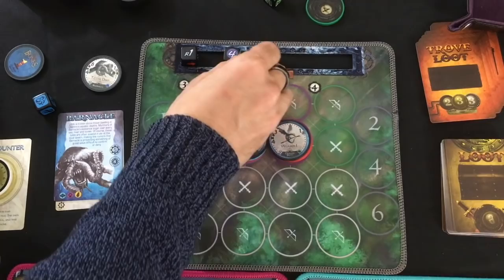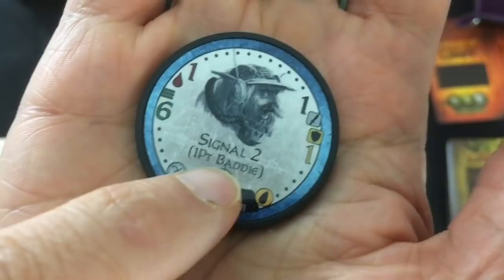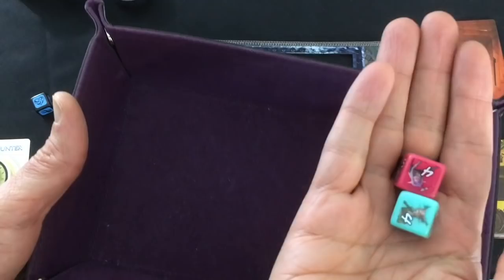And last we have, oh, this guy sucks. He's only got 1 life, but he has 6 initiative, so we have to get really lucky to go before him. And he has Signal 2. That means for the first 2 rounds of combat, until we kill him, he will add extra 1-point baddies to the queue. So we'll have more guys spawning. And he's ranged, so he's all the way back here.